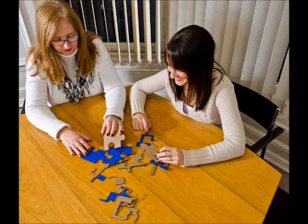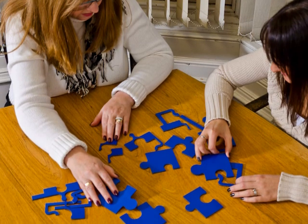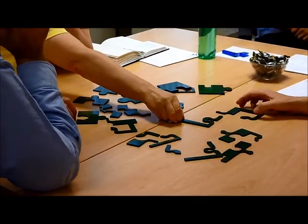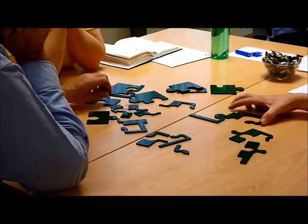The group is encouraged to talk out loud about the problem-solving processes, but initially they will sort through the shapes, spreading them out to examine them, and so far, without fail in thousands of these situations, they will turn the pieces painted side up. As a desire to try and fit new learning into existing patterns is a fundamental part of adult learning, this assumption is no surprise.